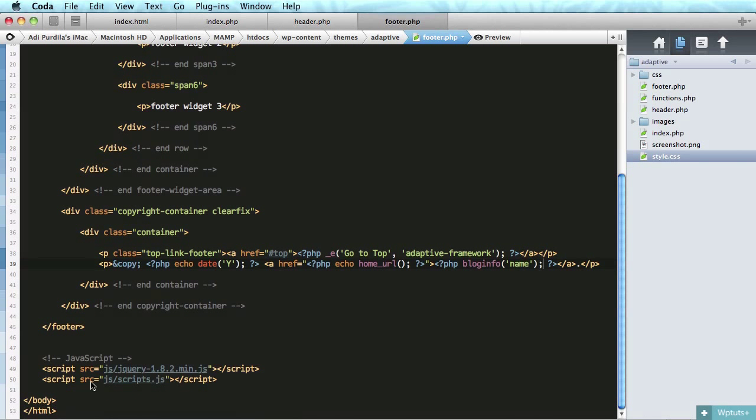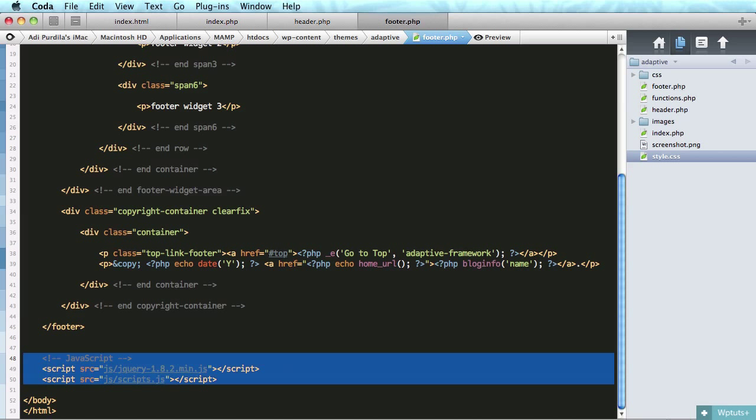And let's see, we're including some JavaScript. Now this is not a really good method to include JavaScript or any kind of script in WordPress. The correct way is to use wp_enqueue, and we'll be doing that in a future video.